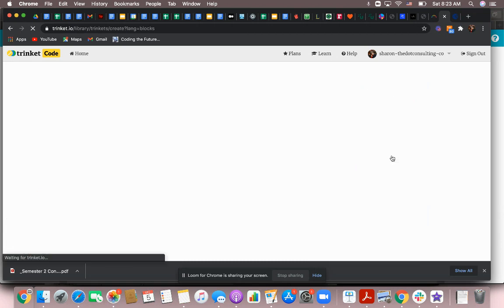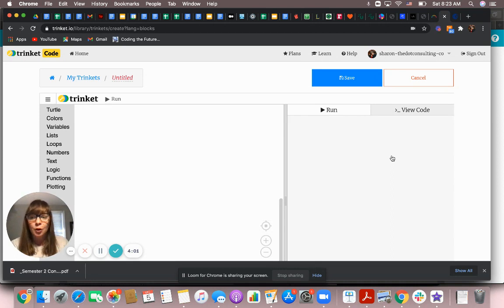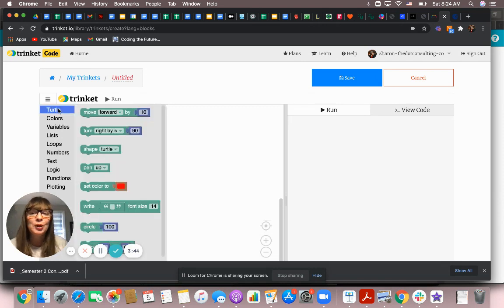Blocks are simply a way to show how to code, but use an image to help you learn the coding process before you actually start typing the syntax. So in Python, the way in which Python identifies a sprite, or the little object that's going to appear on your screen, they name it a turtle. Kind of silly considering Python is a snake, but we'll go with it, right? So a turtle, what we're going to do is we're going to move our turtle to create a square.